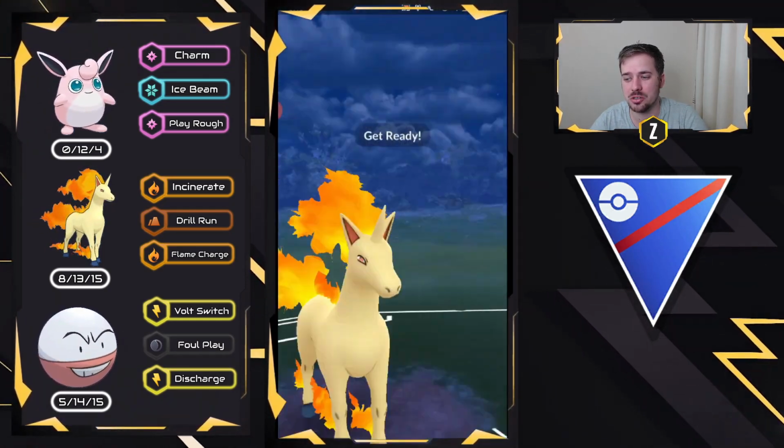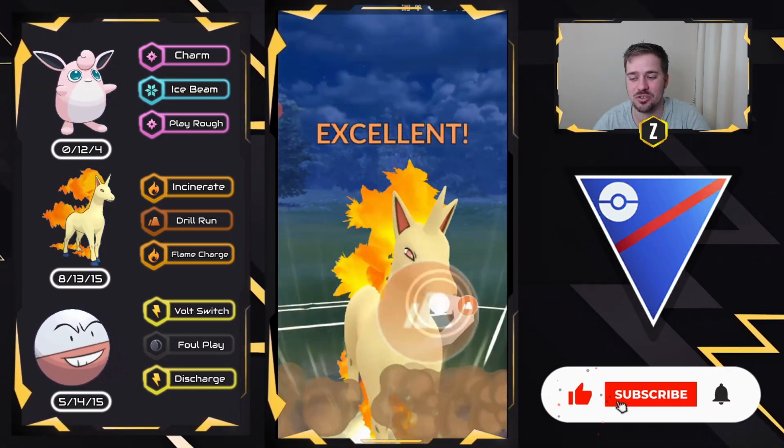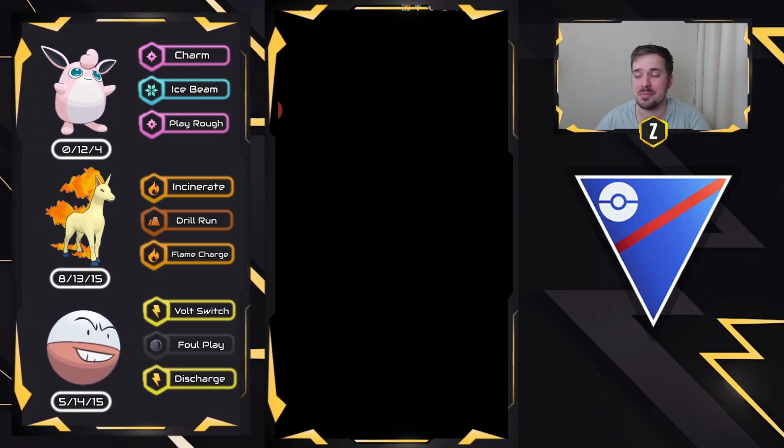We're going to overcharge just a little bit on accident because I overtapped, but that's 5 turns wasted. But that's okay. We're going to get to this Drill Run. It does super effective damage because of the fire typing and takes out the Alolan Marowak, and that is going to be a good battle.